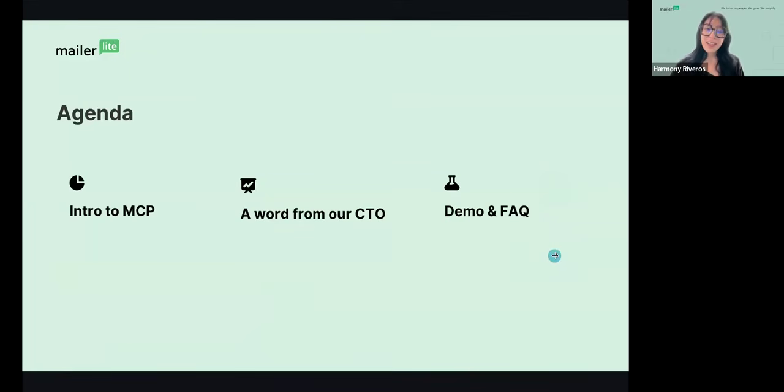And this is our agenda for today. The first part of the session is going to be an intro to MCP. Like I said, what is it? What does it do? How can you use it with MailerLite? Then we'll hear a word from our CTO, Nicola. As I mentioned, he is the one who brought MCP to MailerLite and configured it for our platform.